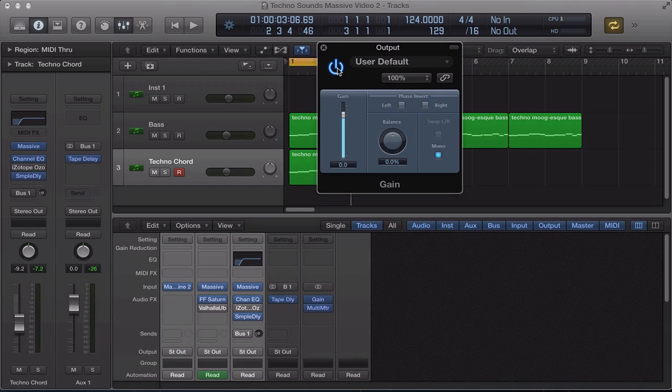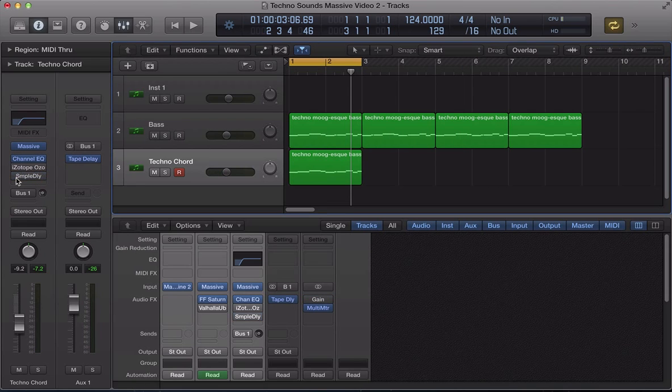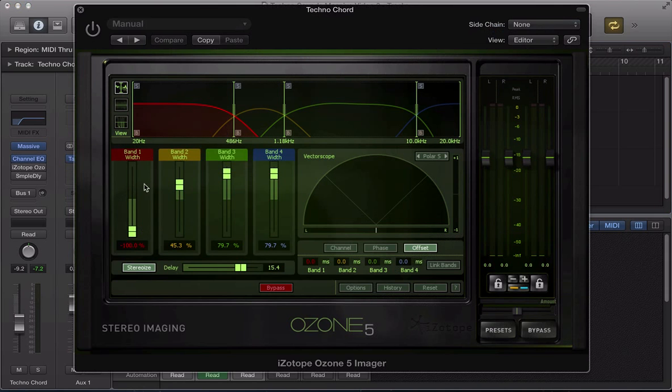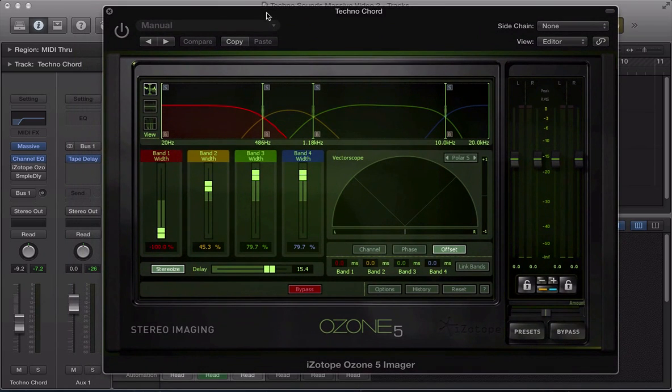So if I turn this on now, I completely lose the sound to phase, so it sounds nice and wide in the stereo environment. In a mono environment, it sounds horrible, the sound's gone. So that's the problem with using that sample delay plugin or stereo widening tools in that way.